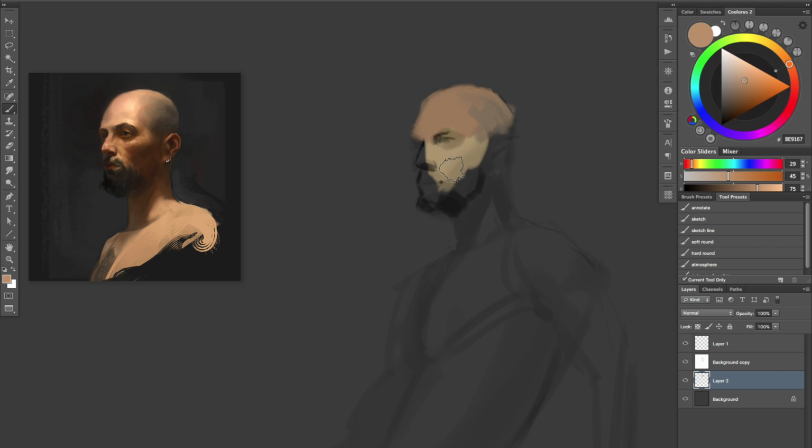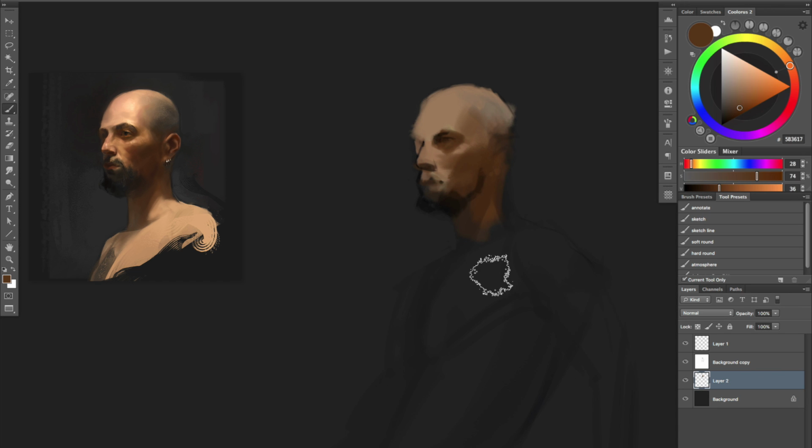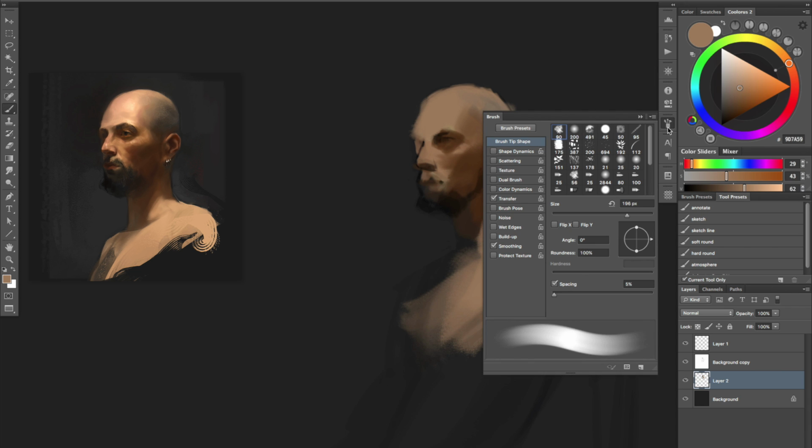And here for the middle section of the face, I'm going even more into the red and even higher on the chroma or saturation. The shadows were pretty red, pretty hot. I think I exaggerated it a bit here, and I took it back. I'm darkening the background a bit to increase the contrast because the background behind the model was pretty dark. And then for the body, just broad strokes, overall colors, just to give me something to work with.